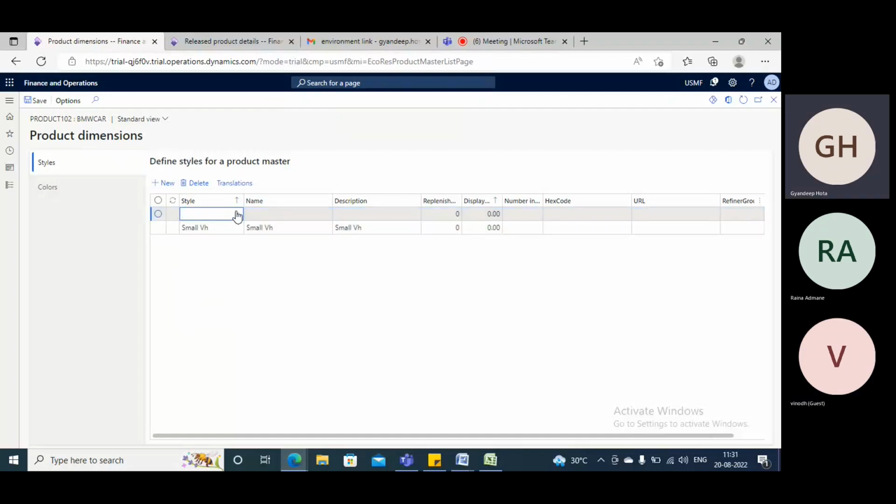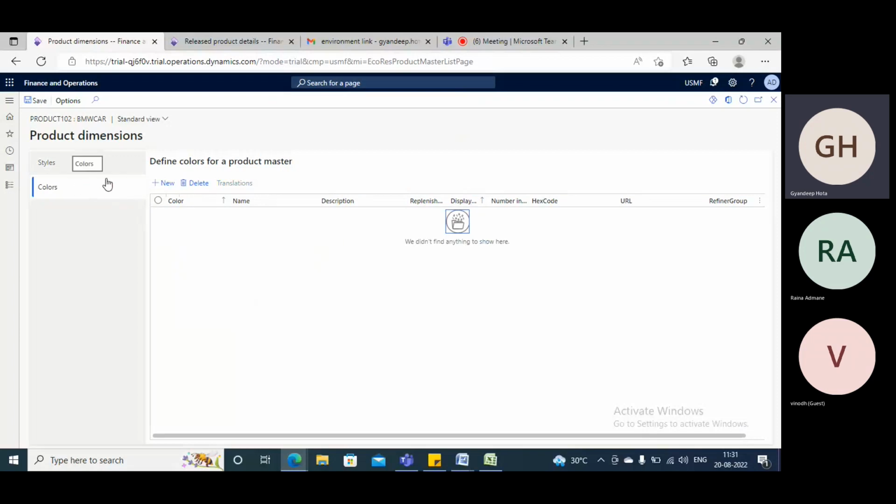My BMW car could be a heavy vehicle, 6-seater, 8-seater, like that. I'm just giving small, medium, very heavy car. So you will create whatever depends upon your requirement. This is a manual thing, and whenever you are practicing, create any number of them, because it will not impact any flow.